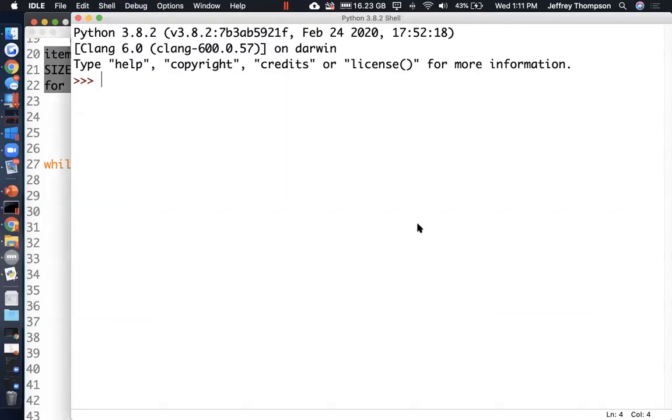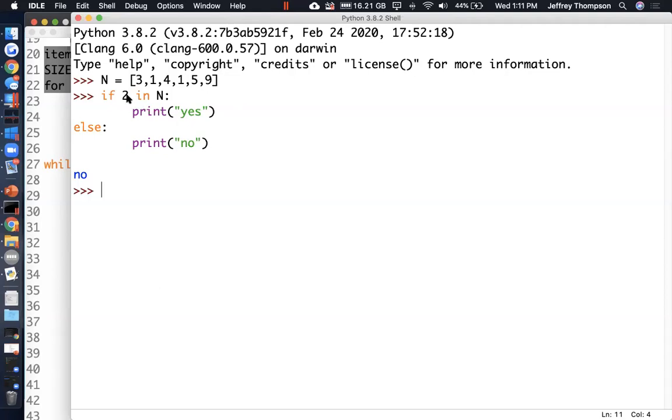So if I have a list, number equals 314159, and I want to see if 2 is in it: if 2 in number colon, print yes, else print no, right? It's going to print no because it wasn't found in it. But if I had put 9 in there instead, if 9 is in the list, then it would have printed yes.